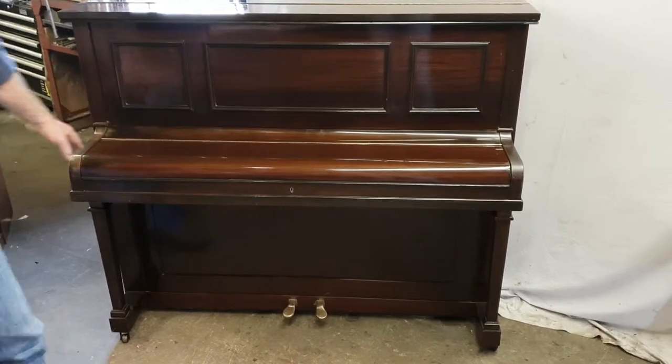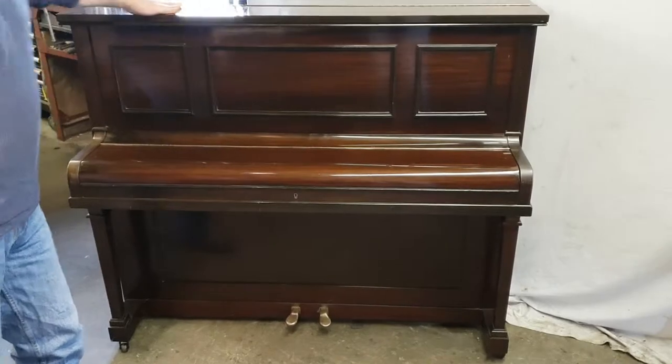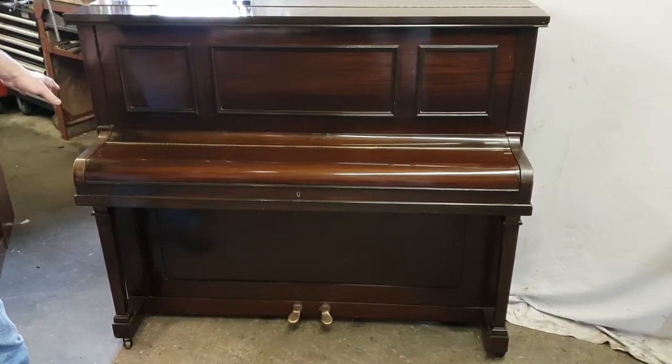Lovely original shiny casework. It's been in one house for years and years. It's been looked after. Nobody's been allowed to keep things on the top. Still got a nice original shine all over.